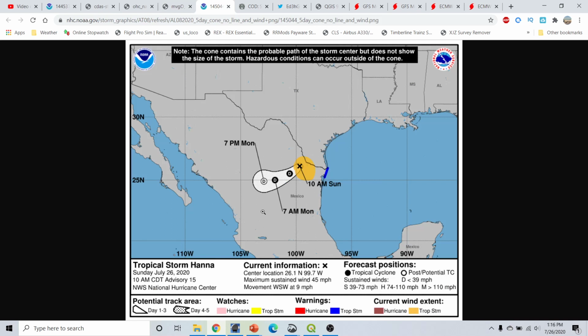Now, one quick thing here, Hanna has moved inland over portions of Texas last night as a very high-end Category 1 hurricane, with maximum sustained winds of 90 miles per hour pushing out here in the Rio Grande Valley. This eventually moved off towards the south and west here, and is now inland over Mexico. Tropical storm warnings do remain in effect for portions of Mexico and the Rio Grande all the way to Brownsville. There is a strong onflow push here of rain and heavy wind that can still cause a little bit of storm surge in this region. So the impacts are far from over across that area as Hanna will continue to move into Mexico and weaken out here. By tomorrow, it is expected to become a post-tropical remnant circulation.